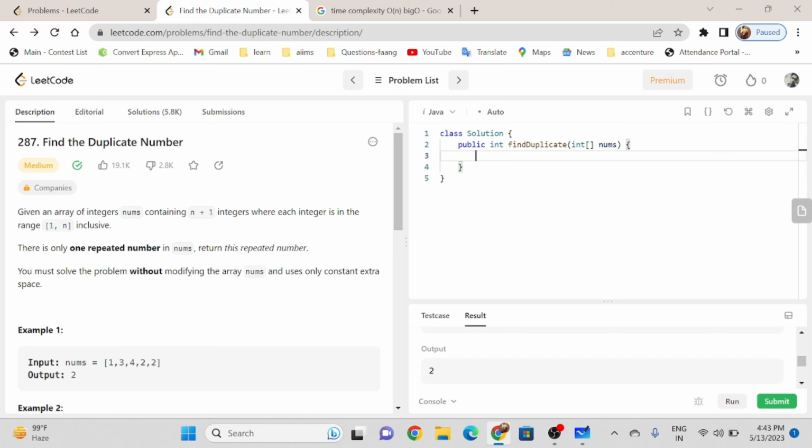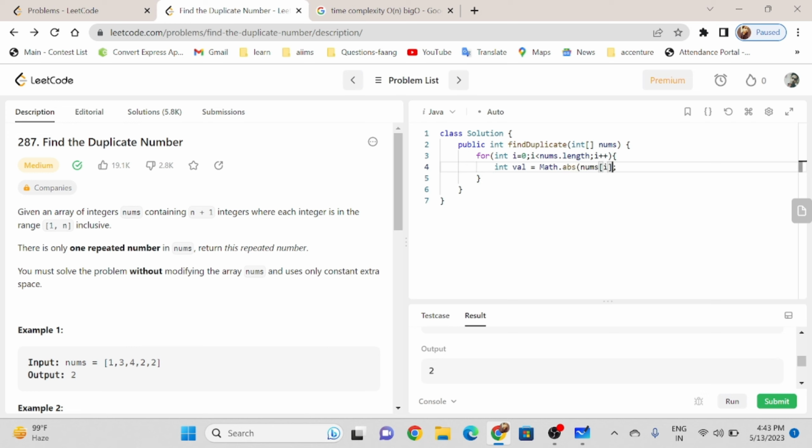Now we will go to the code. First we will write a loop to iterate over the whole array. It starts from index 0, goes till nums.length, and increments by 1. Then we will store the value from index i and make it positive, because a negative index is not possible.